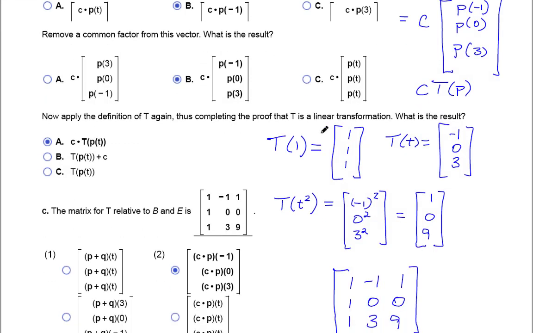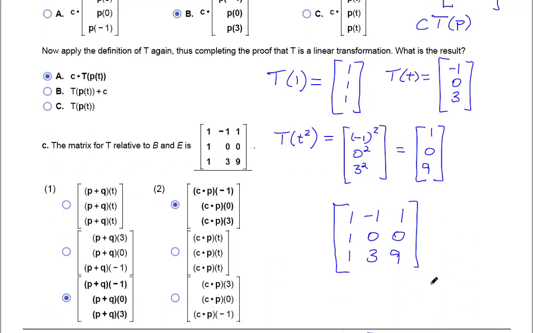Now, what does it do to the standard basis of 1, t, and t squared? Well, 1 is the constant function 1, so it doesn't matter what you plug in, you only get out 1. T of t, okay, well t is the identity, so if you plug in -1, 0, and 3, that's what comes out. And if you apply it to t squared, it's -1, 0, and 3 squared. And so our matrix relative to the standard basis looks like the following one.